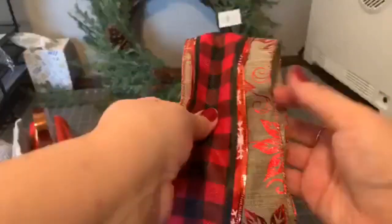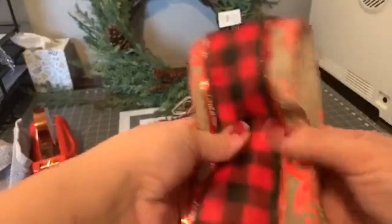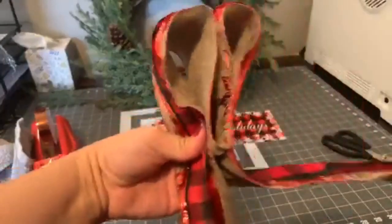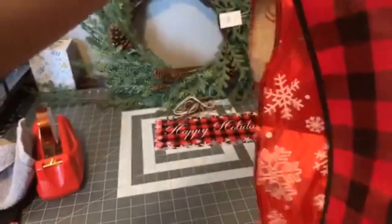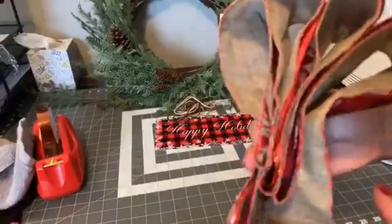So what you're gonna do is when you've got all your ribbons together, you're gonna go to one end. So you can see we've got our end down here. And you wanna leave what you want for a tail. So I'm gonna leave about that much for a tail. And then you're just gonna start folding this, like this. Mind you, I've only successfully done this once. So you don't need huge loops, but it kind of depends on how big you want your bow. You want to hold it down at the bottom, and that's going to be where you keep bringing it back up. So we're just going to keep holding it there. See if I can turn this sideways. And bring our loops up. And again, keep holding it there at the bottom. Bring our loops.